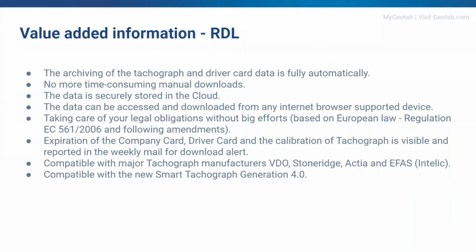And when it does come to the expiration of the company card and the driver card, that can all be visible within the system, and sent in the form of an alert by email to inform you guys that it happened. Fully compatible with most major providers or manufacturers such as Stoneridge and VDO. And again, it complies with Smart Tachograph Generation 2.